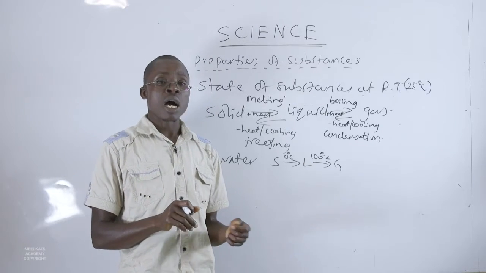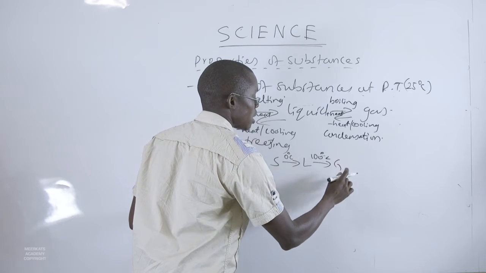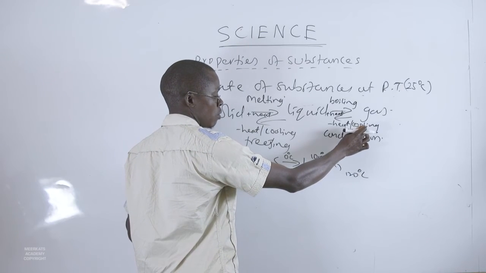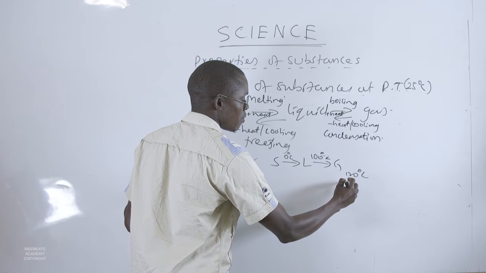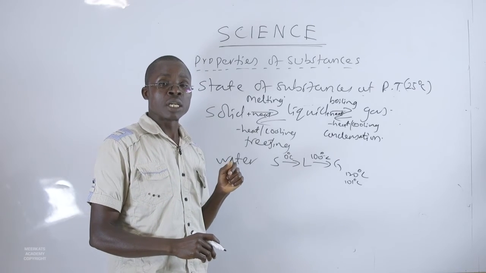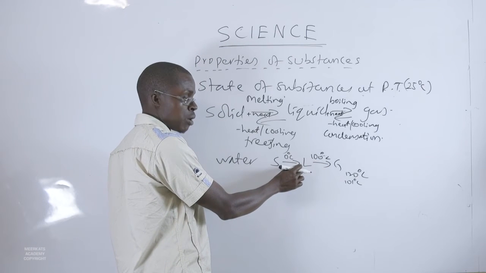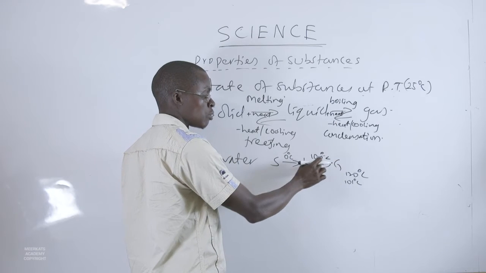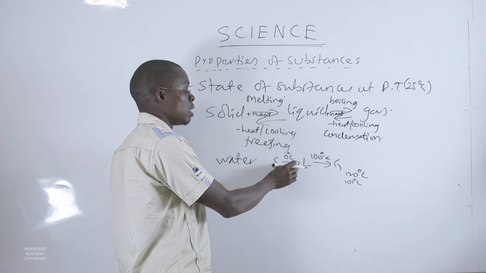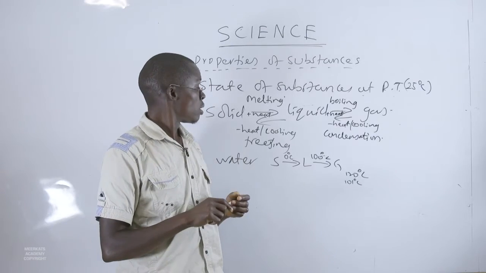The same temperature applies to the reverse. If the gas was at a temperature higher than 100, let's say maybe 120 degrees centigrade, even if you cool, but you are still above 100, let's say 101 degrees centigrade, it will still be in a gaseous state until you reach 100 degrees centigrade. Then going downwards is when it will change from gas to liquid. The same to this. Until you reach 0 degrees centigrade is when you will undergo the process called freezing.